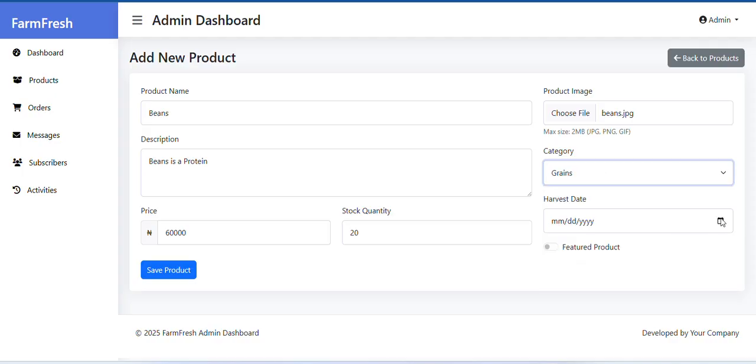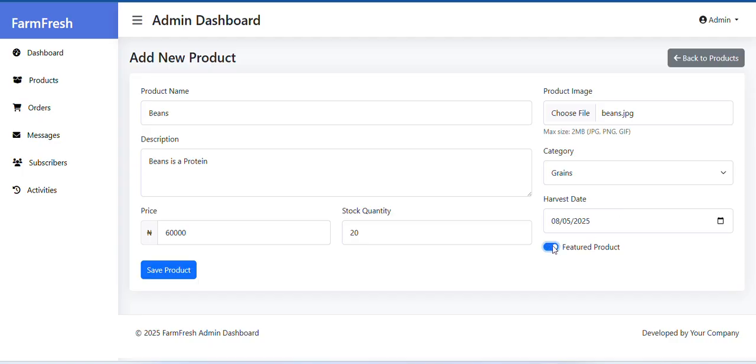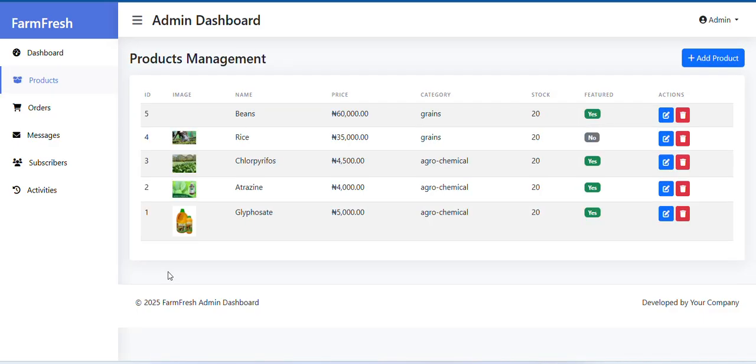So the date is today's date. Put it on featured image. Now when you apply this featured product, it means you want it to appear on the dashboard, on the index page. So but I can turn it off, I can turn it on. So let me just leave it like that. So click save. Now the product has been captured.